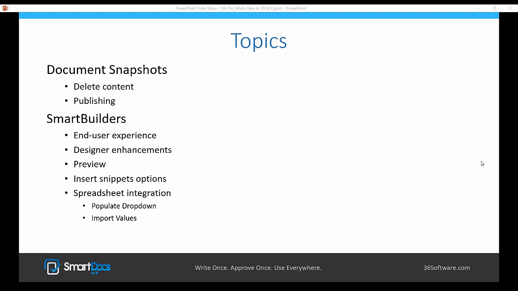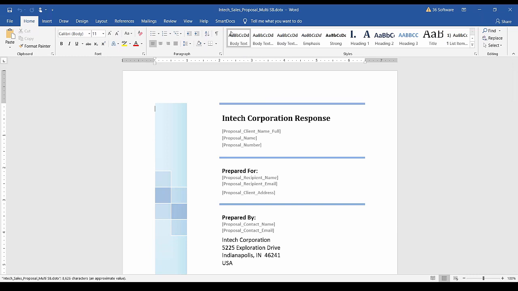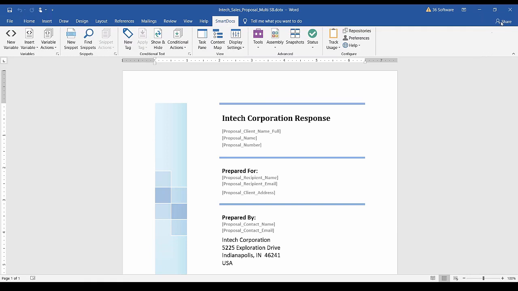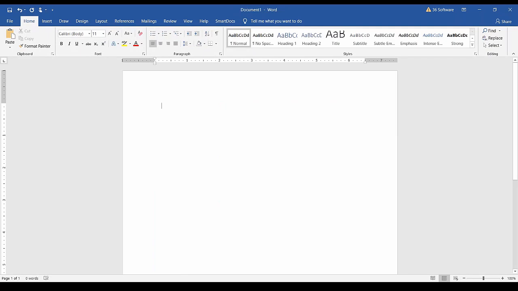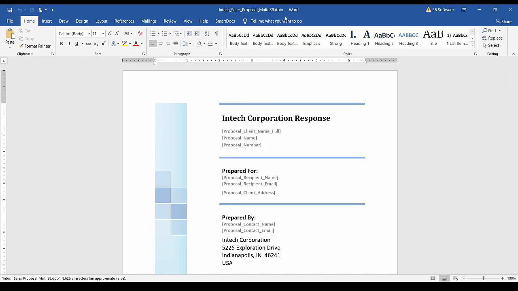I'm going to open up an actual template now. Actually, you know what? I'm going to open a different one. Okay. Let's take a look at, yeah, we'll do that. Apologize that I have so many things going on here. Okay, so now I've opened an actual template.